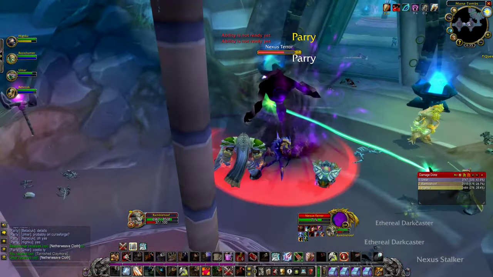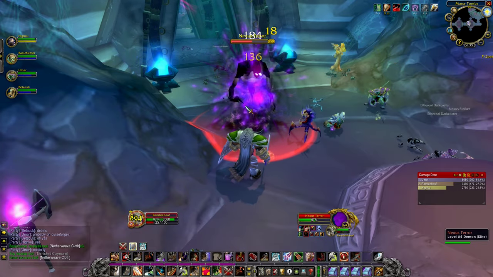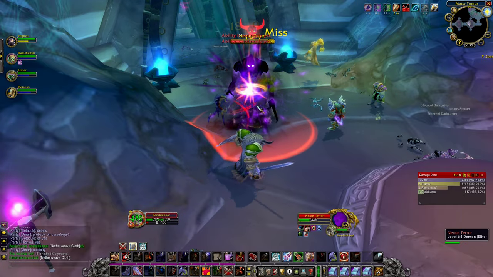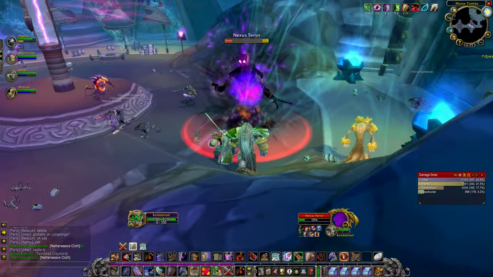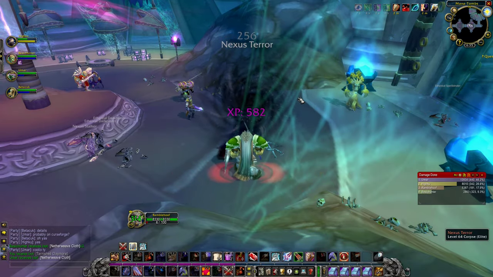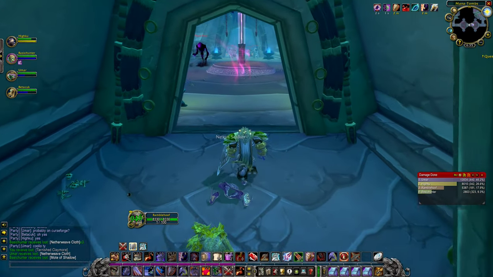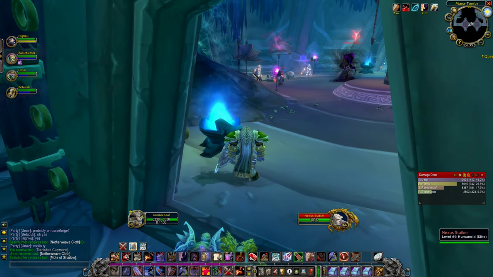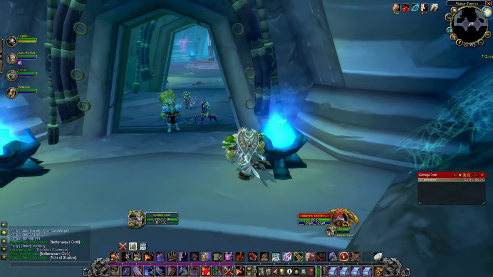Yeah, we're getting really lucky with the direction of the fears. It's also really helpful just to pull them so far back that the fear can't possibly aggro anything else. There's the second fear. Also completely useless. This group is going to come all the way back into the hallway.